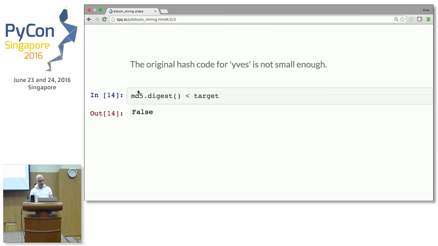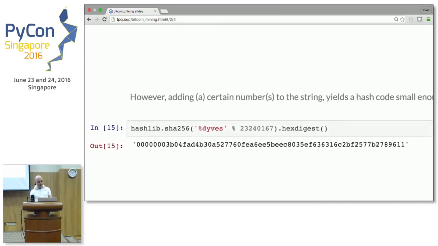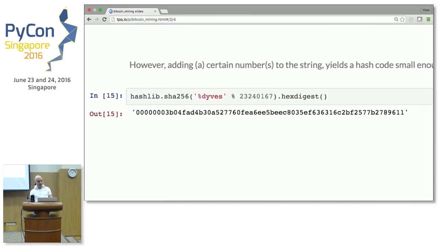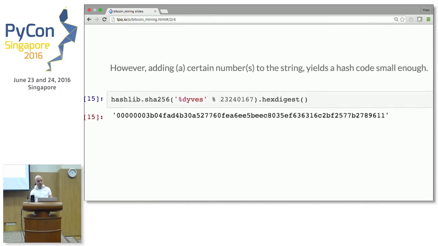So here, taking my hash code in this example from before, this is not small enough. So here I'm getting given my target, I get back a false. Obviously my hash code number is not small enough. Now, and here you see already kind of a solution, one solution, not the only one. I'm now adding in front of Eve four characters, I'm adding a couple of numbers. And you see what I end up with is something that is now indeed small enough. So changing the input step by step, or here I've figured it out and simply put it in here, I can find a combination which is indeed small enough.